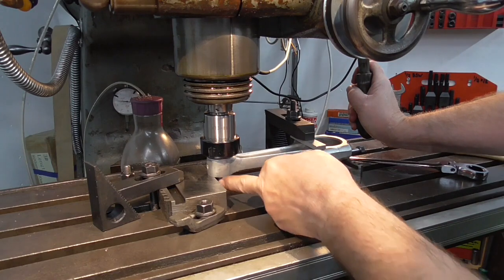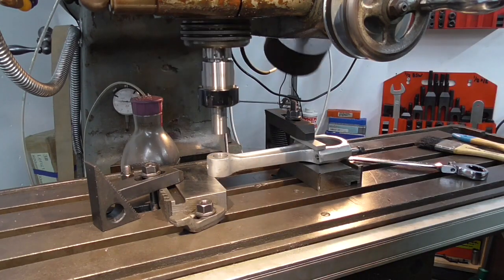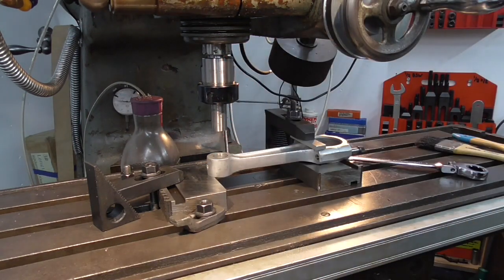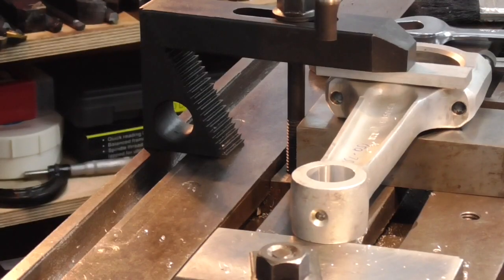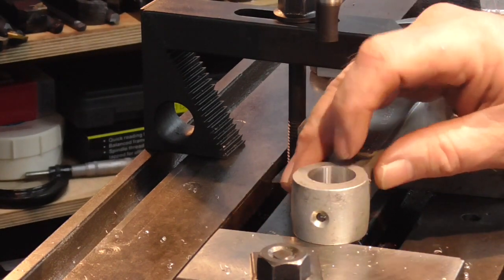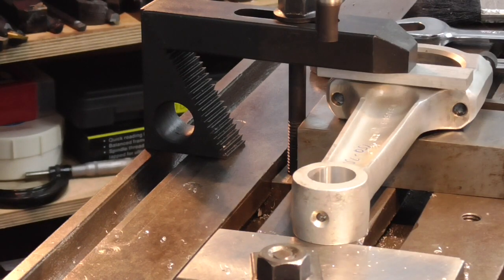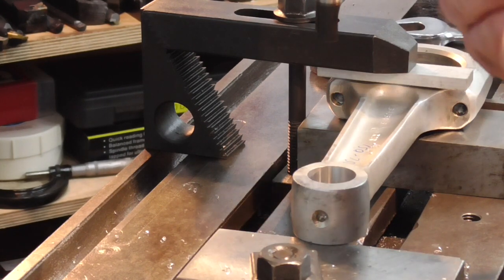And I've got enough clearance there to be able to bore for the wall of the bush. And then I'll lock everything up, and then I'll drop it down, put the boring head in. I've taken a light scratch pass just to see where we are, and we're fairly true there. 877 we're aiming for from 750, so I can take 10 thou in a hit.